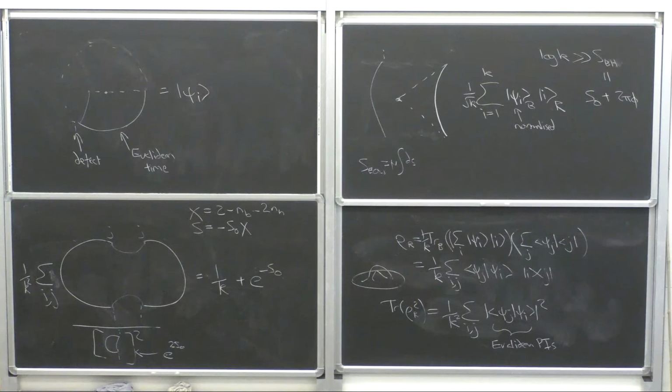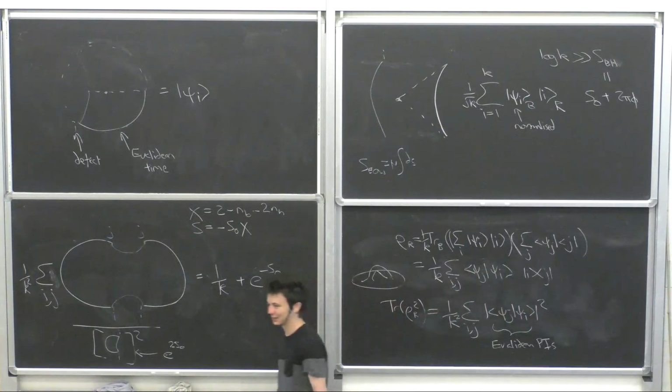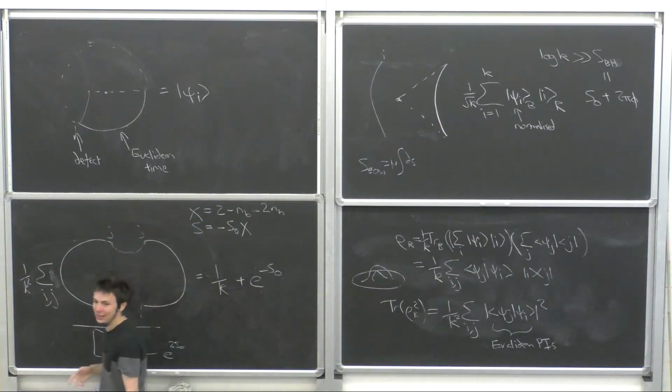I don't see why it's legal to connect the I with the I and the J with the J in that way. Like looking at the right board, at the very bottom equation, from that I would naively think, okay, I should connect the I with the J. Well, we're just doing a path integral, and the gravitational path integral says that we can do anything we want here.